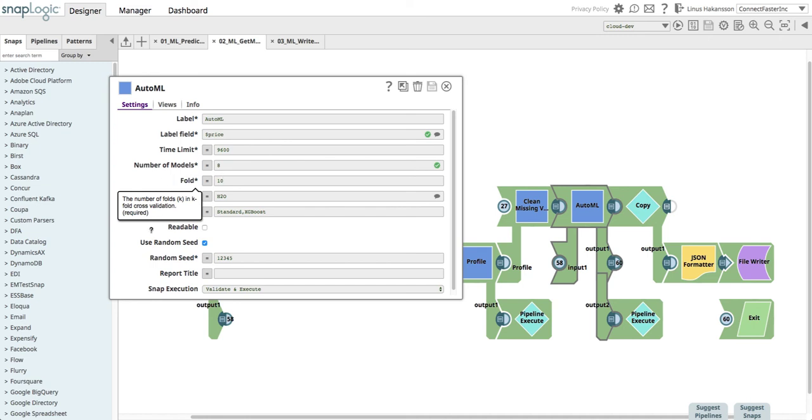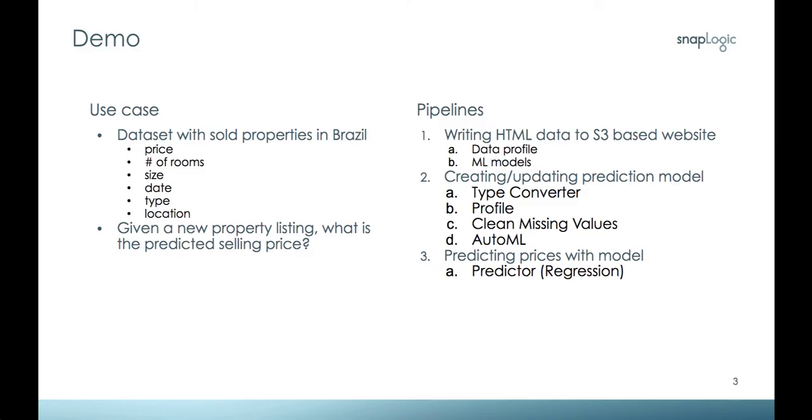So basically what the fold number does is break down your data set into a training data set and a testing data set in order to test the performance of your model. The engine, we're going to come to that in a slide here to go through that a bit more. So if you have a look here on engine and algorithms, we see that we have selected H2O as the engine and standard XGBoost as the algorithms as part of this model.